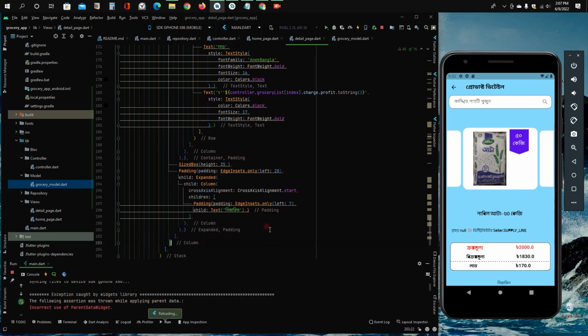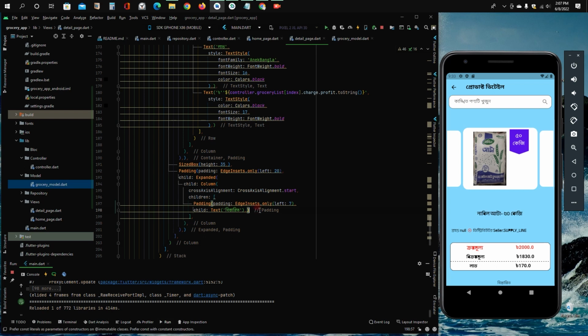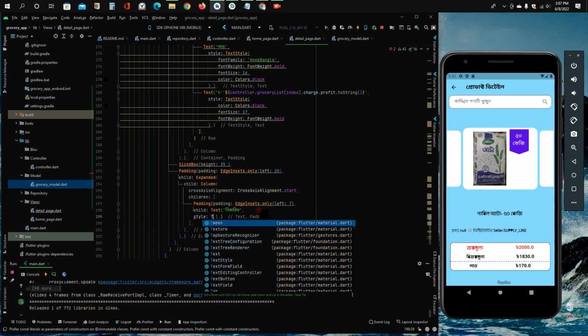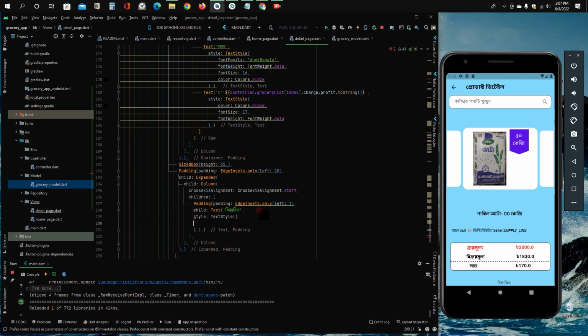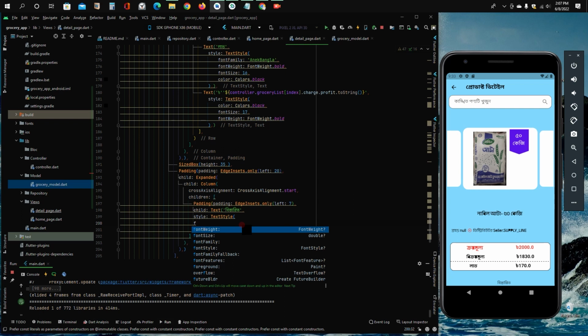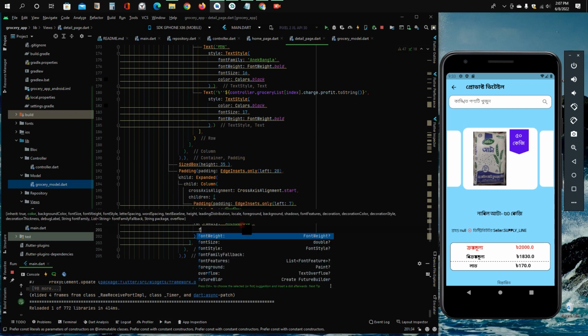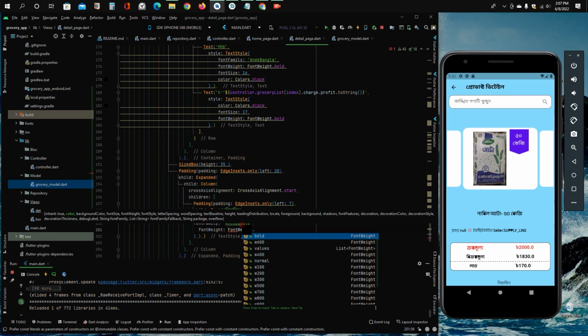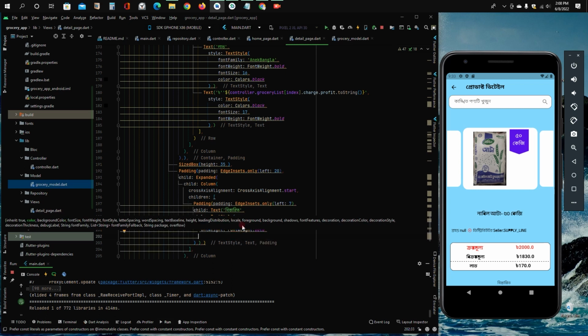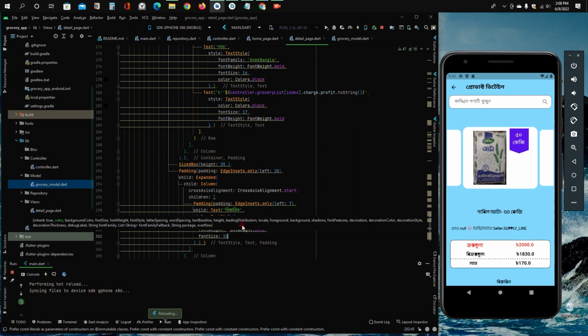Yes, let's see here, and some styling, style, TextStyle, font family, font weight is bold, and font size 15. Fine.